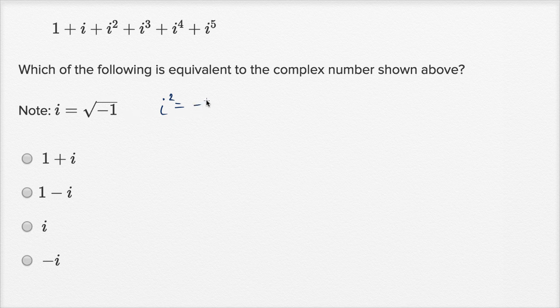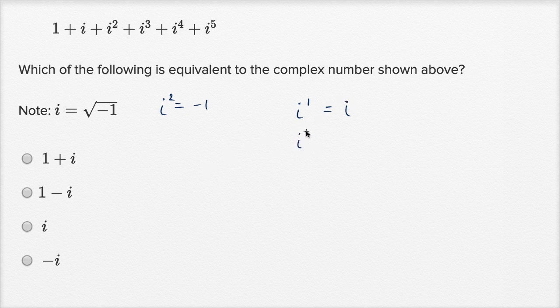equal to negative 1. And what I'm about to do is a review, and if all of this is completely unfamiliar to you, I encourage you to look up the videos on i and imaginary numbers on Khan Academy and on complex numbers. But I'll give a quick review. Let's just think about the different powers of i. So what's i to the first power? Well, anything to the first power is just going to be itself. So that's just going to be i.